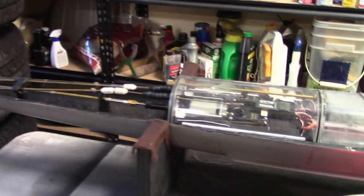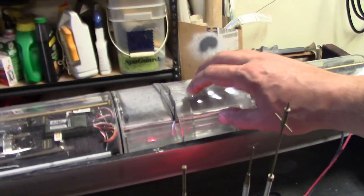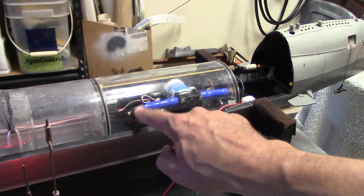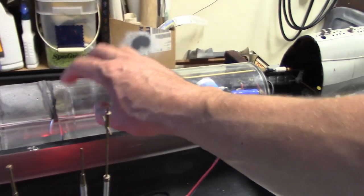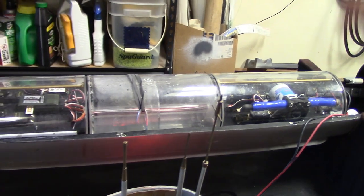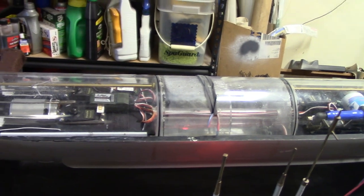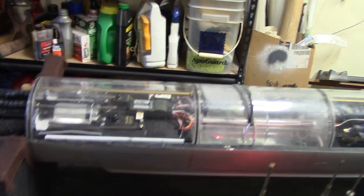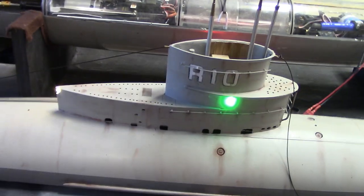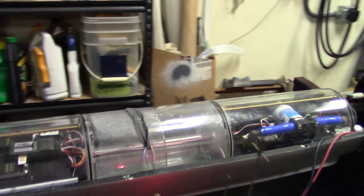And that's a nice smooth operation of that as well. This is a pressure ballast system, so we've got our gear pump in here that pulls water through a solenoid valve, pumps it into this sealed ballast tank, and that is how everything submerges. Basically, the cylinder drops in place, it's held in place with these elastic bands, and that's it. Super simple, very reliable. You can see some holes in the lower hull here, and that matches to some pins in the upper hull, and that maintains a very nice hull alignment as well.